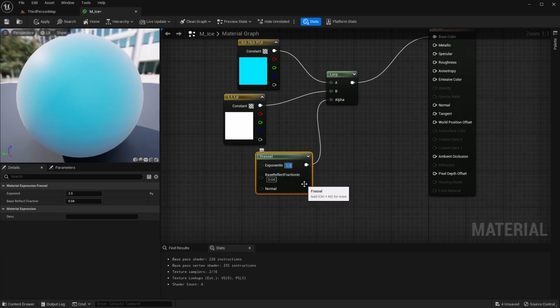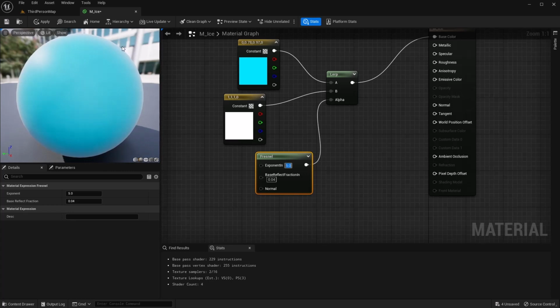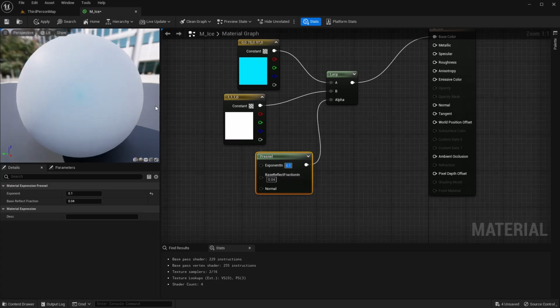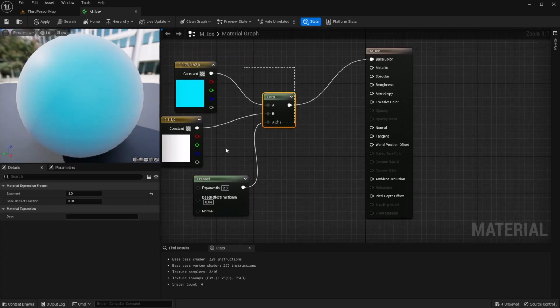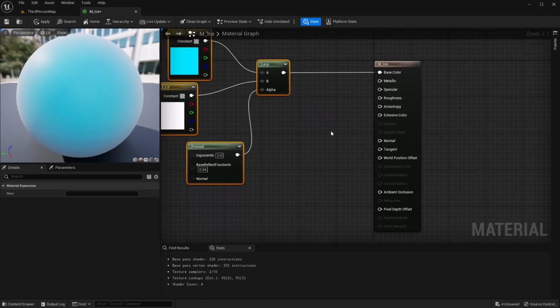And changing this exponent makes that harder, or the higher it is, the harder that cutoff is. So you get less white on the outside. And if you go real small here, you get more white. So now you get this tiny little blue here, and going in between, it fades it out. But I'm going to stick with 2. That's where I want this. And you can add these all to parameters so that you can affect them inside of your Niagara system as well, but I'm not going to do that.